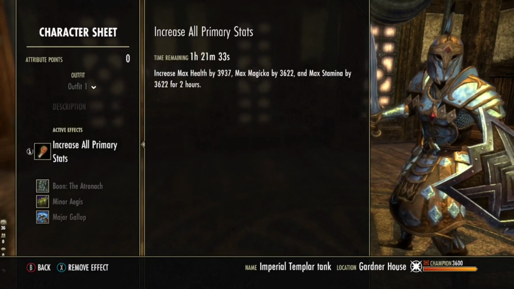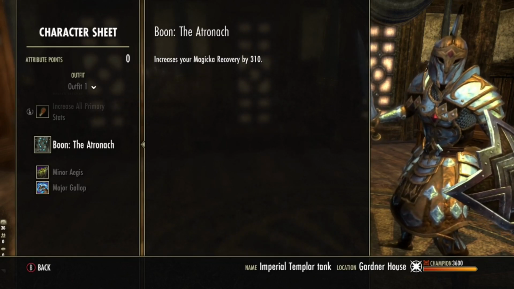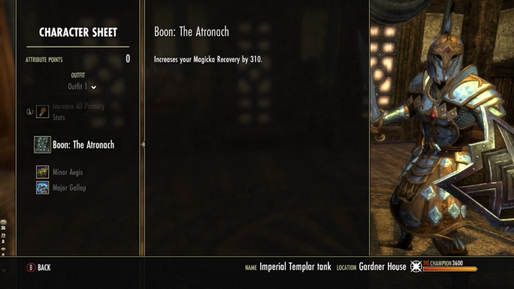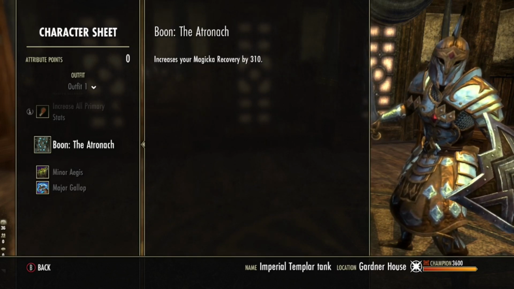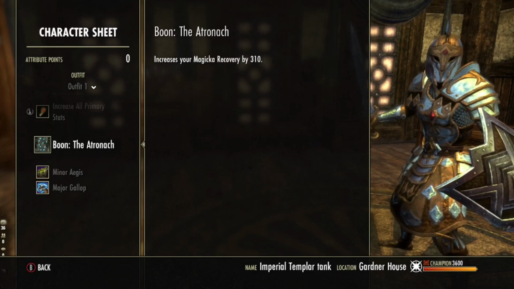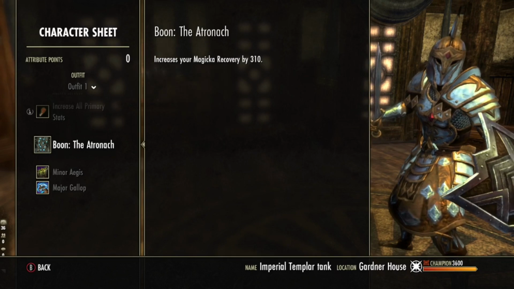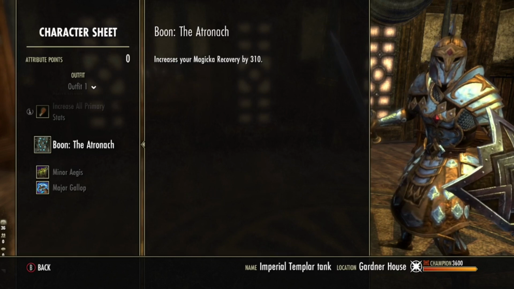Now, for the Mundus Stone or the boon that we are running on the build, we are running the Atronach just to increase our magicka recovery by 310, due to the fact that we have quite a bit of abilities that are magicka cost based, and that way we keep our magicka recovery up. As a tank, it's kind of nice to have that up higher. You can change this out for other ones that I will be listing as well, such as ones for max health if you want more health on your tank, max magicka if you want more magicka based ability casting, max stam, or more resistance as well if you so desire.